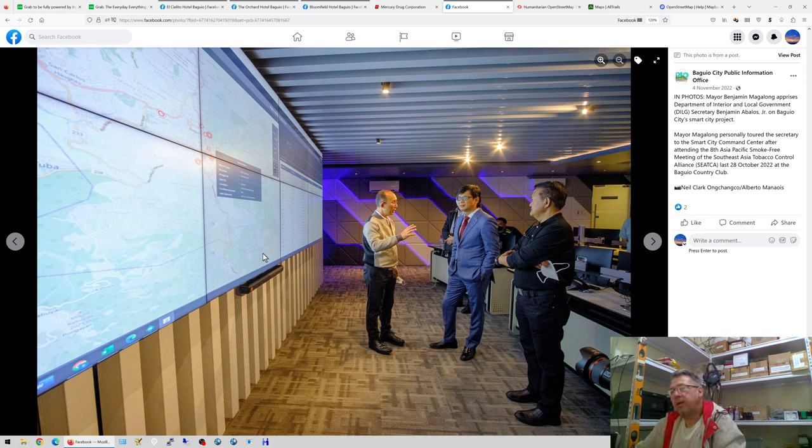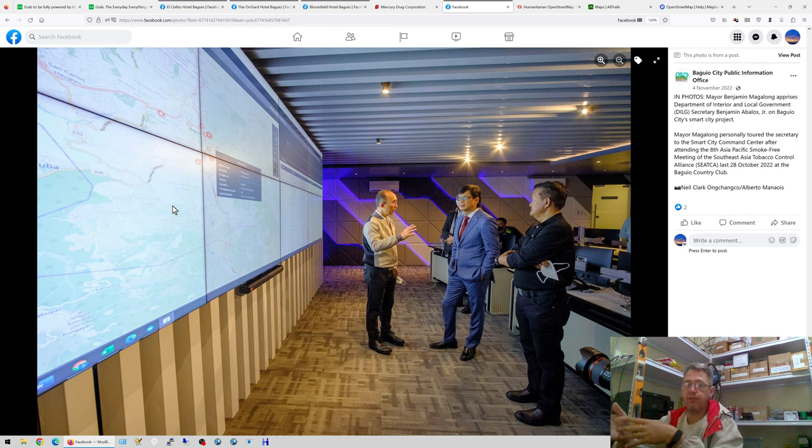I'll get to that also later, but as you can see here, this is again the OpenStreetMap. So the Smart City Center of Baguio is using OpenStreetMap as well. Here you can see the waterfalls which I added. You can see here the differences in green. Some is shrubs, some is forest, some is grassland, some is farmland. And I don't actually know what these red dots represent, but what I want to show you is that it's not just the Netherlands government who is now involved in OpenStreetMap. It's also the city of Baguio itself, which is using OpenStreetMap already.